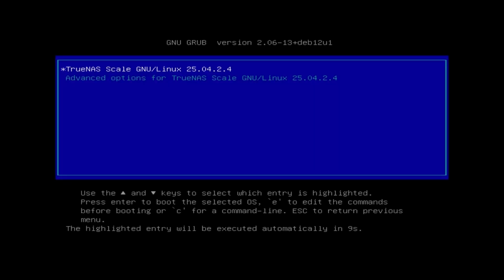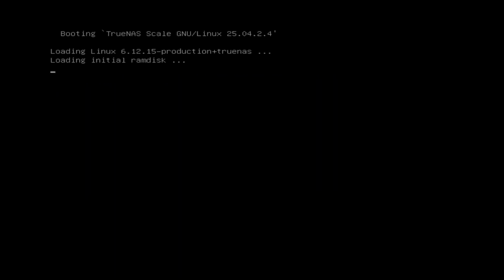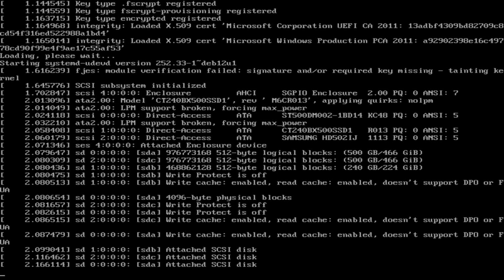And there we go. So now we are, or should be, yeah we are booting into TrueNAS Scale, also known as TrueNAS Community Edition nowadays, if I haven't already mentioned that. Alright, so now it's going to be booting up.